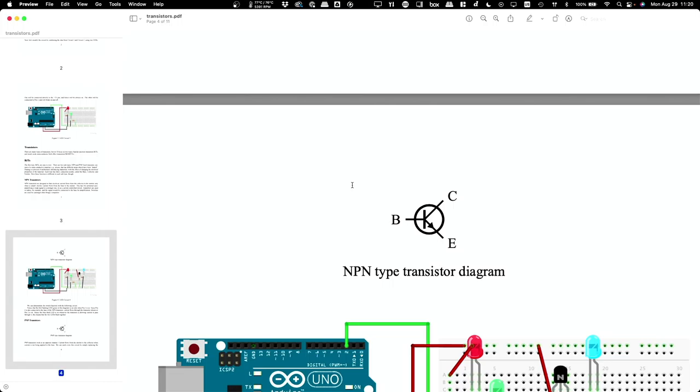Okay, so got that. The way this works is if I apply a very small electric current to the base, it comes out the emitter. And if I do so, it induces a much larger current that goes from the collector to the emitter. This is how it can amplify, okay?